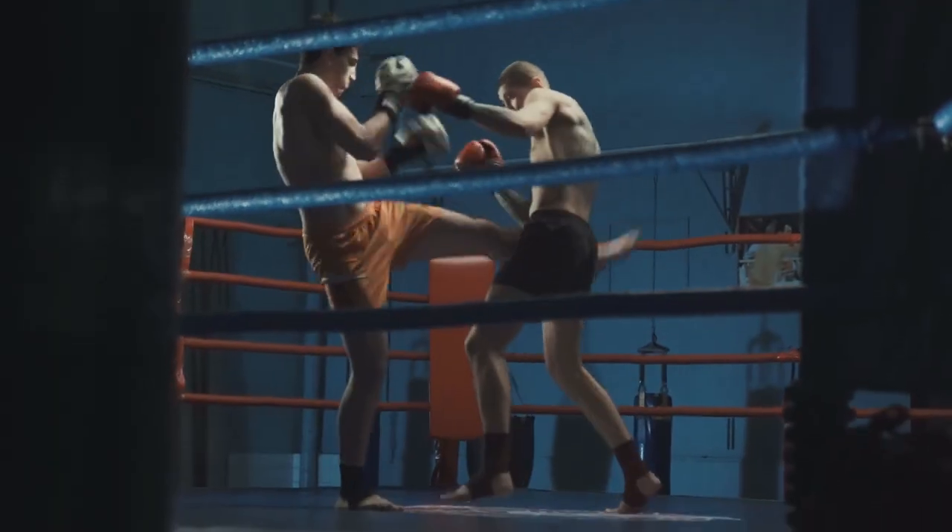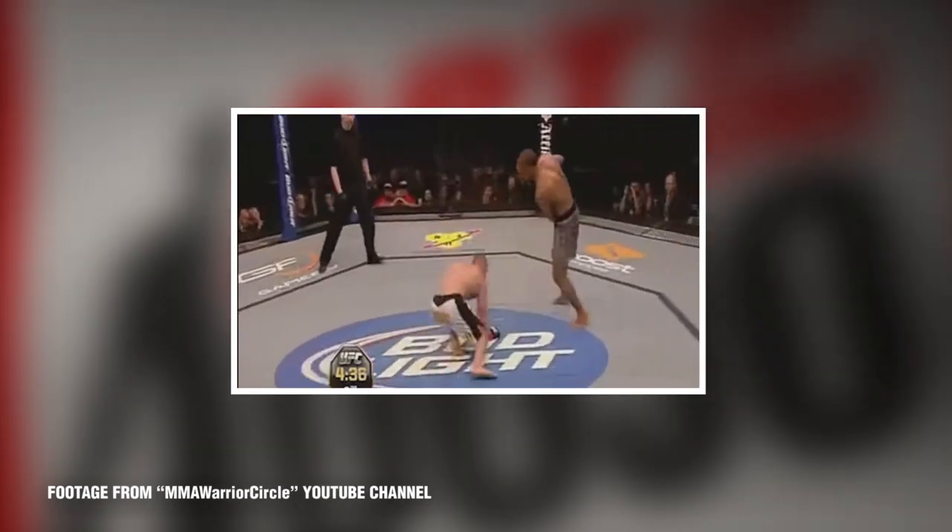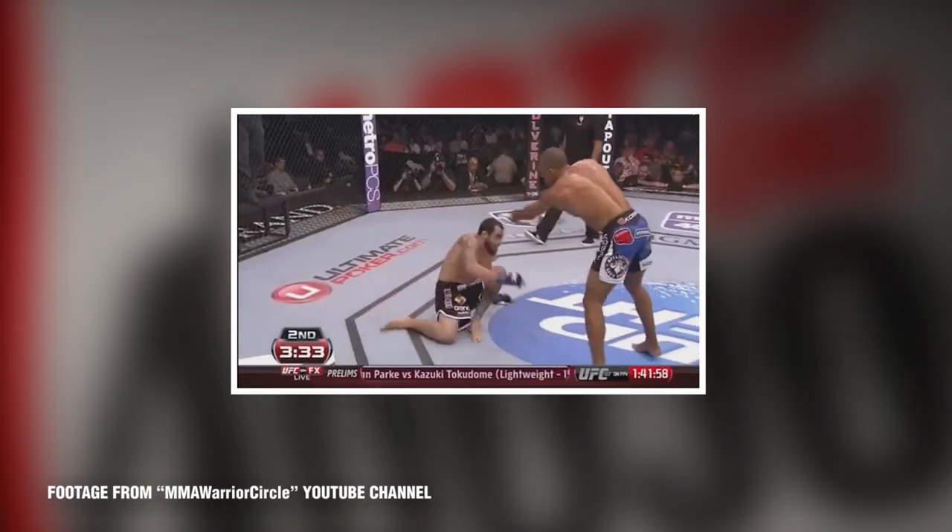Secondly, it's a very destructive technique — and yes, that could technically count as a pro — but with that destruction comes accountability. If you're going to use this kick, practice it carefully, start slow and work your way up. Don't go blasting people in class because you can do damage. If you ever throw it full power in competition or self-defense, understand the possible destruction you can do to that person's leg, especially their knee. If they're not expecting it or don't know how to defend against it, this thing can blow out knees like you wouldn't believe.